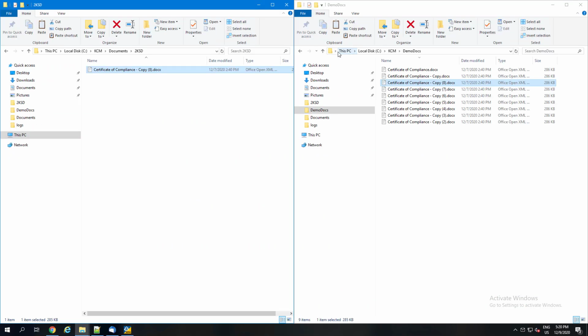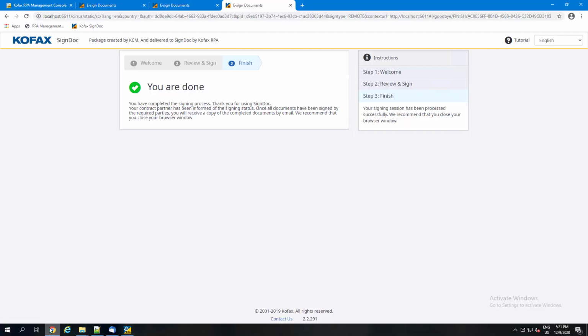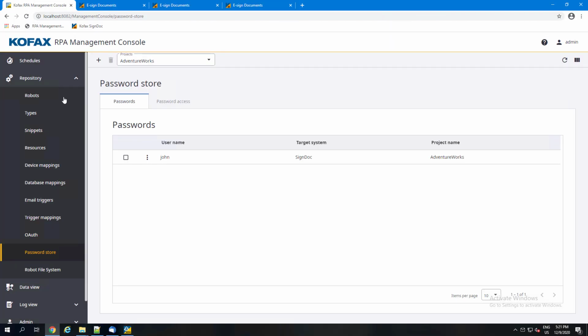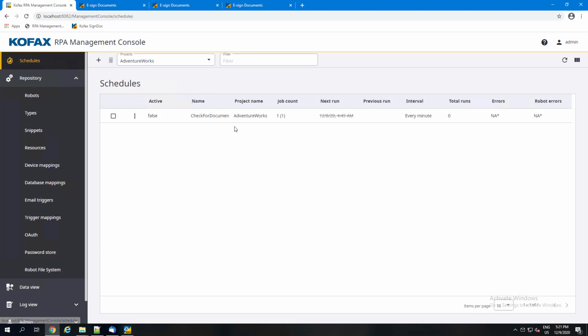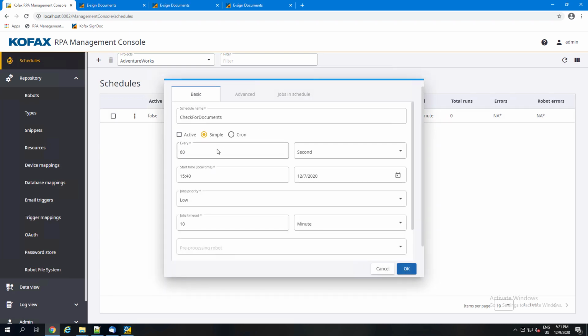So let me just clear this up and make sure that we have some breathing space there. And if we then open up the management console, we are then capable of actually creating a schedule for this to happen. We might want to double check the folder every minute, or we might just say, well, we want to do that every 5 minutes or every 60 seconds.